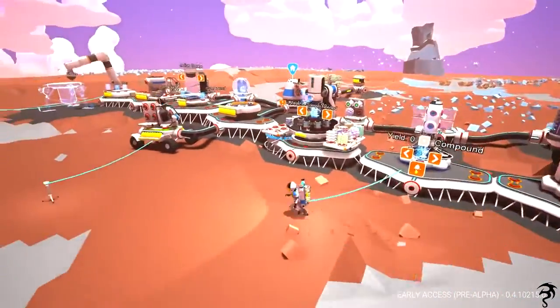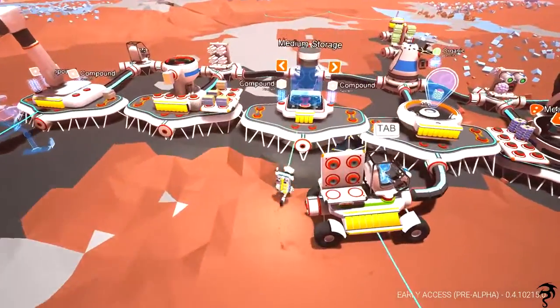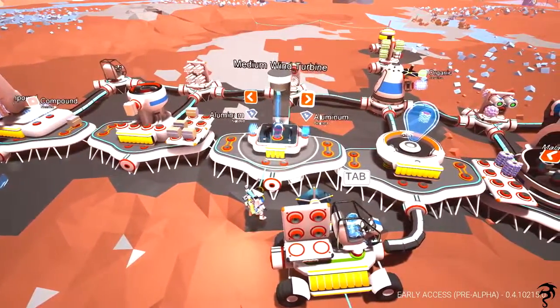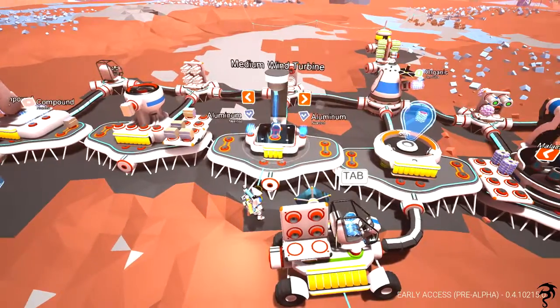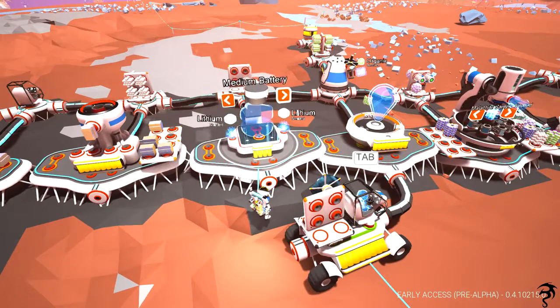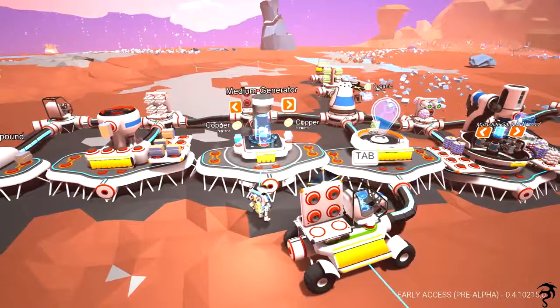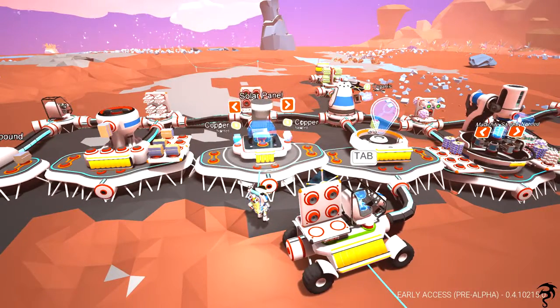Well, hey, we actually learned a whole bunch of new stuff. Okay, let's check something real quick. What did we learn, actually? Let's find out. We got the medium wind turbine. That would be really handy, but I don't think I need it here just yet. Medium battery, we could definitely build another one of those. Medium generator, that takes coal, I believe. And we'd have to put that in the trade habitat.